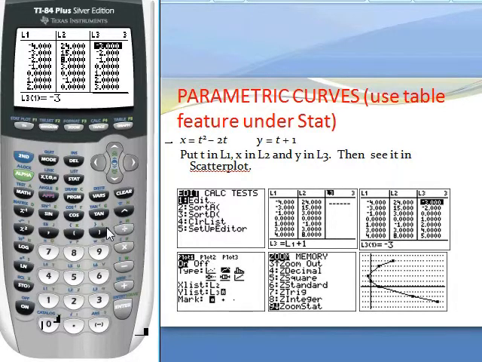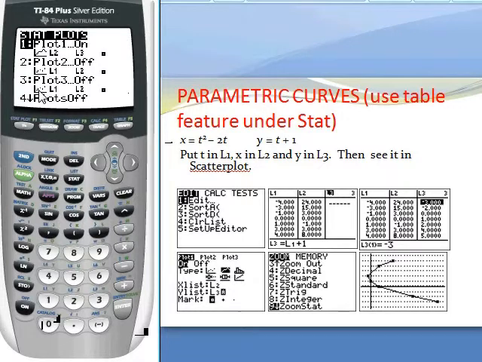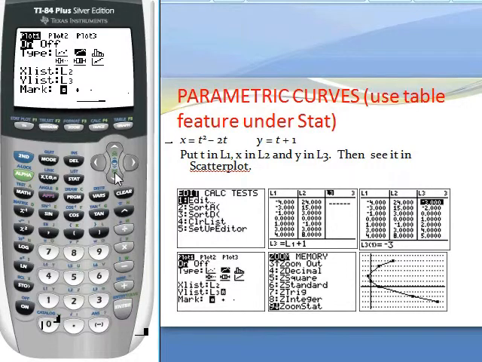Now I'm going to use a feature called stat plot. When you push this button, you can put in a bunch of statistics plots. I'm going to push enter to get a couple of options. The type that you will use here is the scatter plot of y versus x, but it's going to connect the dots. You enter discrete points, but you connect the dots. Where did you put your x? You put it in L2. Where did you put your y? You put it in L3.